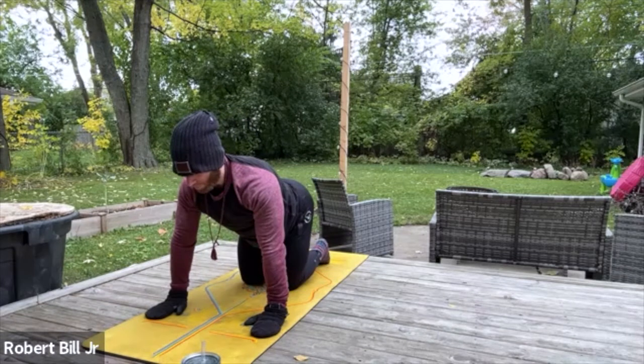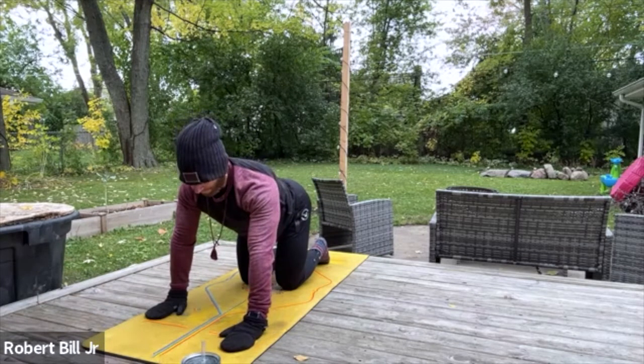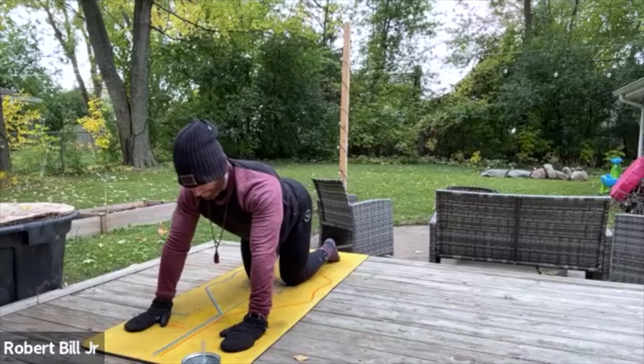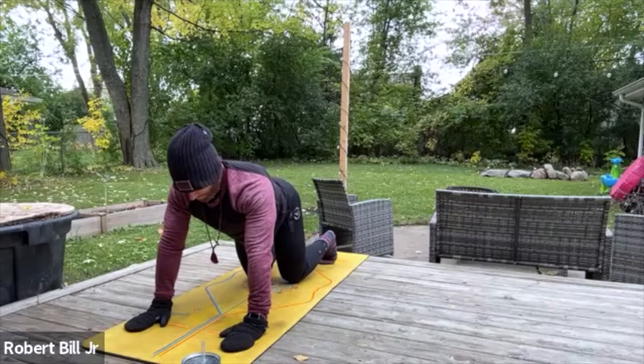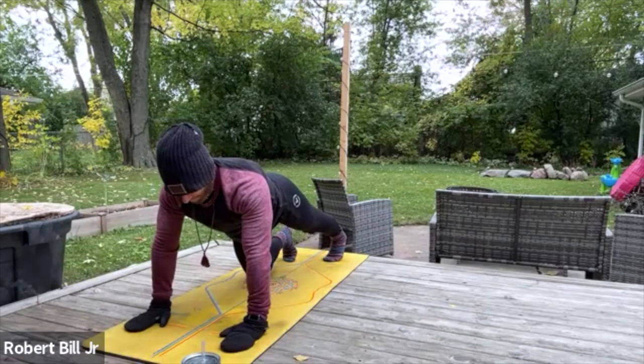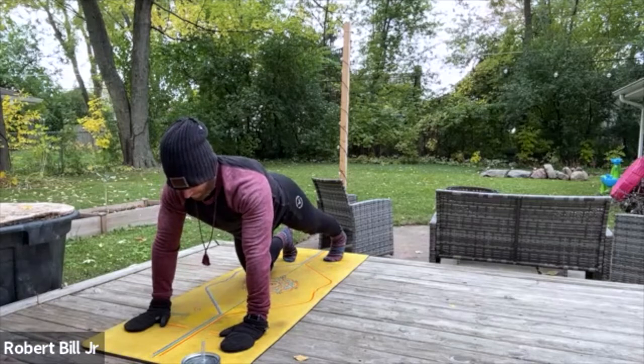From here, we're going to take a long tabletop, taking your hands one hand print forward, your knees one knee print back. Stepping your left foot back, taking a single leg plank with your left leg, toes dug under, stretching back through your left heel, left knee lifted. Pressing through both hands enough to even float your right knee up off the mat.